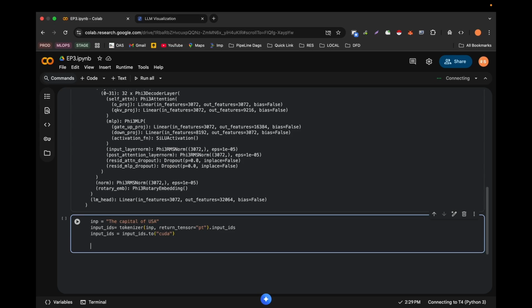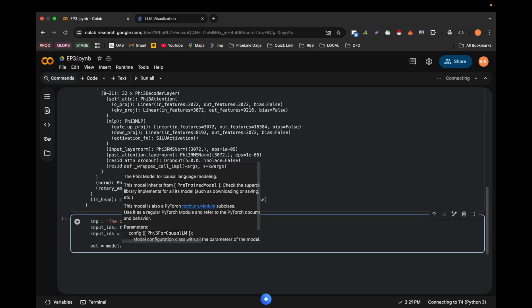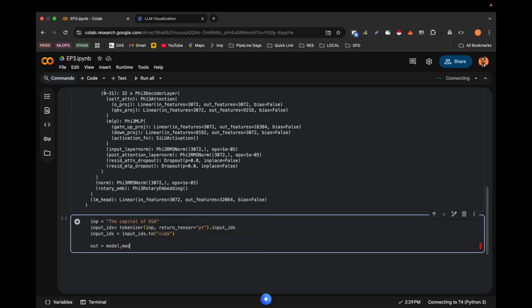And after that, till this point the input has been tokenized. Now let's pass this to the model and get the output.